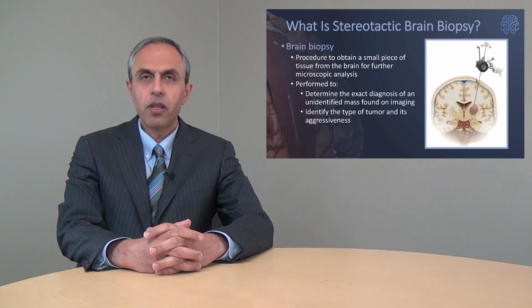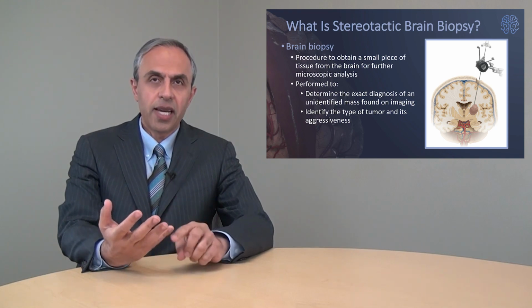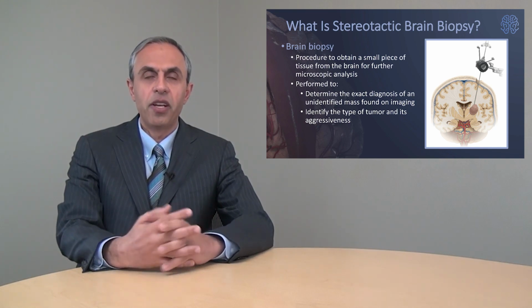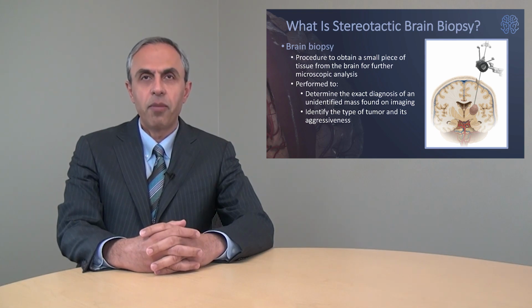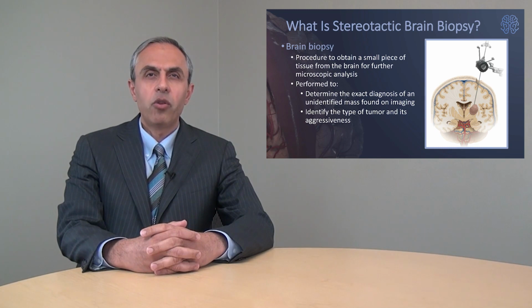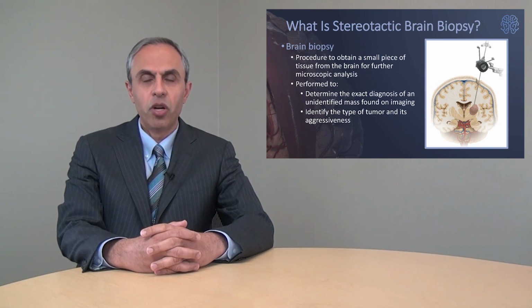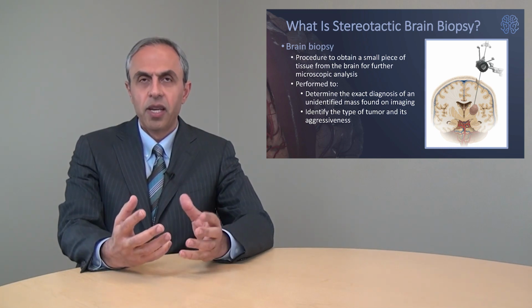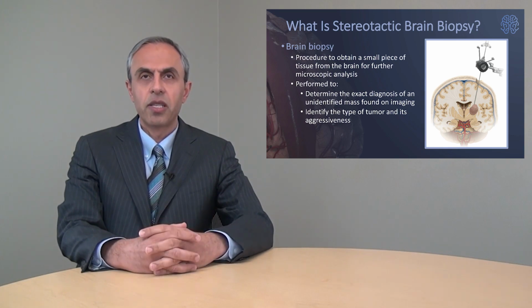So what are the indications for a stereotactic biopsy? It determines the exact diagnosis, as I mentioned, of an unidentified mass found on imaging, most often an MRI, and we're able to identify the type of the tumor and how aggressive it is. And based on these characteristics, we can design a treatment that's most effective.